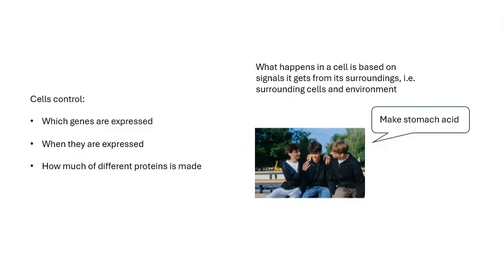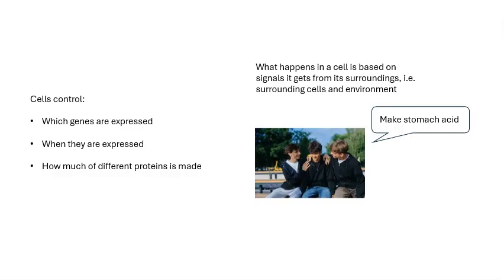Now, cells control which genes are expressed, when they are expressed, and how much of different proteins are actually made. At some time you may need lots of a particular protein, at some time you may need very little or none of it. And the cells control that. There's lots of different ways that it is controlled.